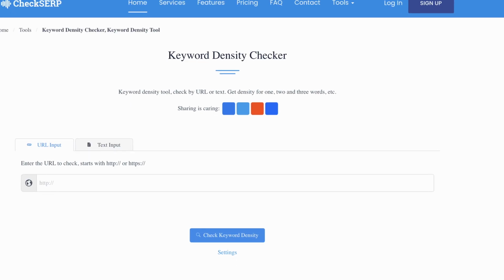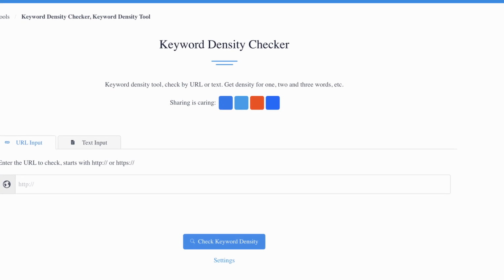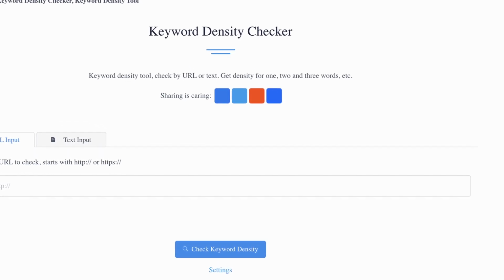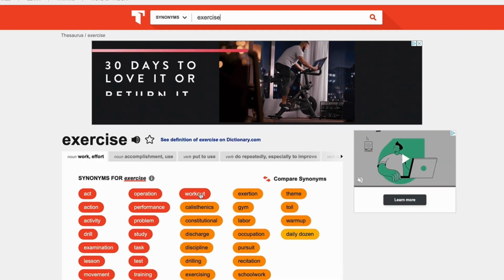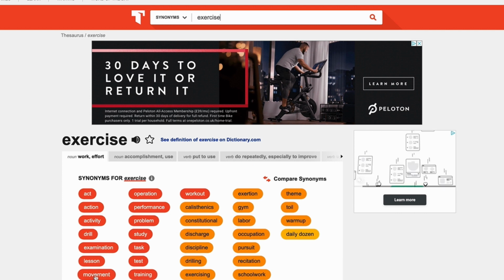But if you really want to be sure, the best thing to do is to look at the pages that are ranking in the top 5 positions of Google and then work out an average of that. There are many tools that you can use to determine this yourself, but CheckSERP has a really good free option for this. When it comes to the copy on the page, you also want to make sure you are including synonyms of your main keyword. The easiest way to find these is just to use a thesaurus, although there are many keyword research tools that will also give you this information.